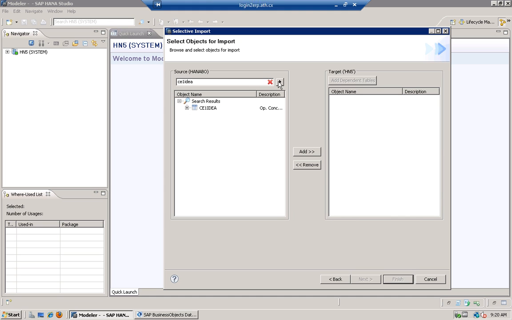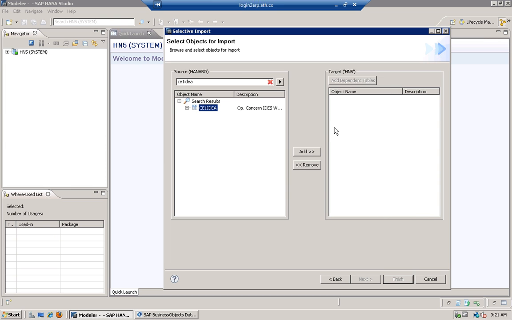Hello. Yes. So you got this table CE1 idea, the operating concern table for actual data. So what you do is now you right click on this, or you can just click and add this into the target system, which is your HANA database.